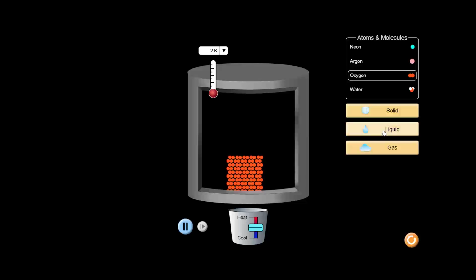Let's warm this thing up to the point where it's a liquid. Okay, so we're now at a temperature of 57 Kelvin. Right, that's a few degrees above the melting point of oxygen. And the one thing we see is the molecules are still quite closely packed, not really that much further apart from one another than they were in the solid state. But they're moving around a little bit, okay? And so they have more freedom of motion. And let's heat this up a bit, maybe we can go up to maybe 80, 85 Kelvin, and it should still be a liquid at that temperature.